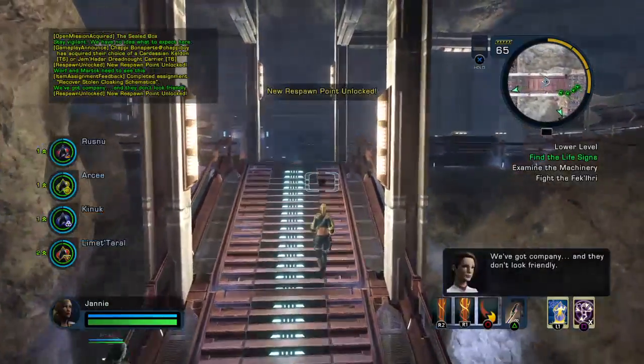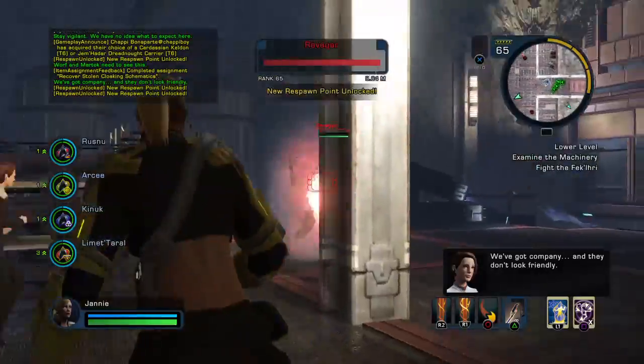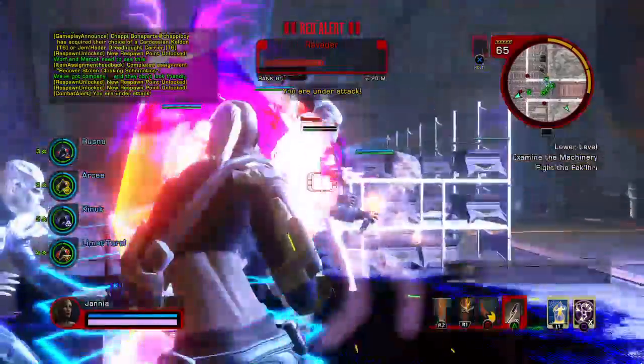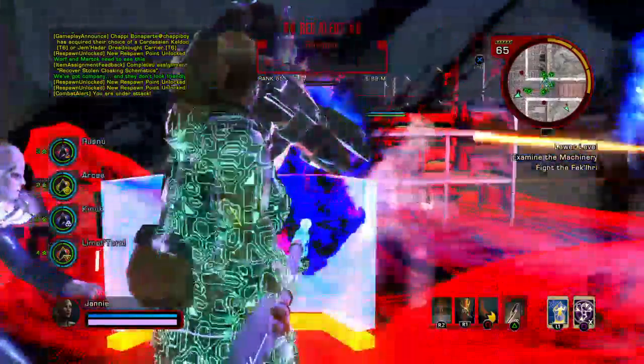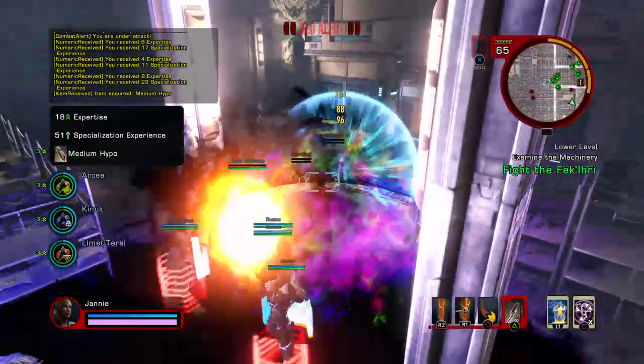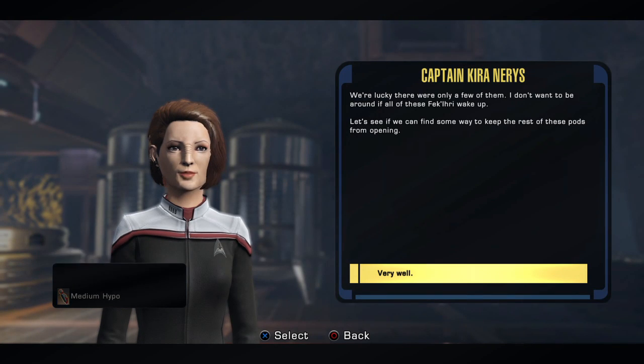We've got company, and they don't look friendly. Enemy target. We're lucky there were only a few of them. I don't want to be around if all of these Fakiri wake up. Let's see if we can find some way to keep the rest of these pods from opening.